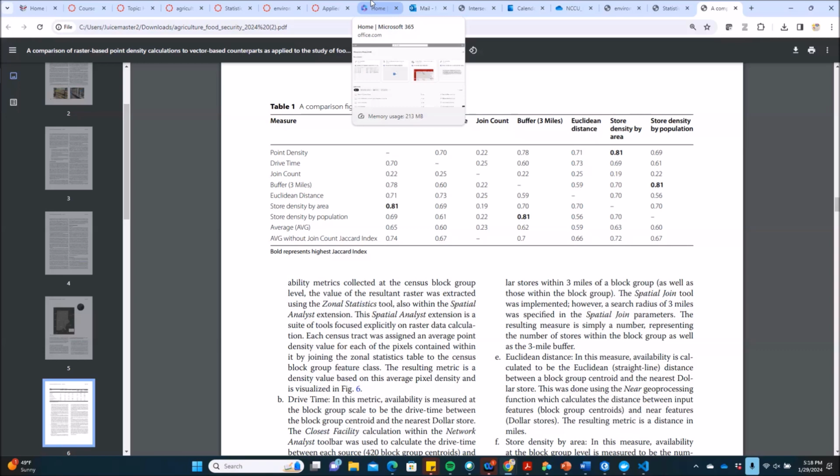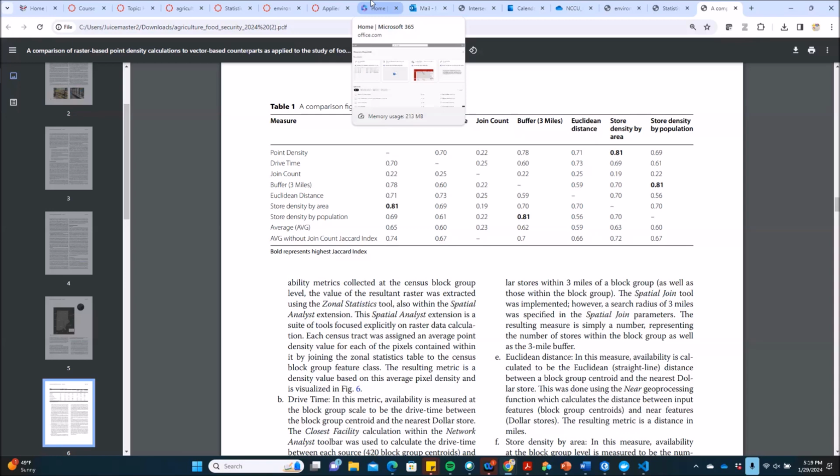Center of population. So for a zip code, if we've got 20,000 homes, instead of me averaging the drive time to the nearest supermarket for each, which may or may not be different, I just do it from the centroid where most people live. It might be in the southern or northern part or whatever. And we can calculate those relatively easily. We did some Euclidean distance calculations, store density by population.